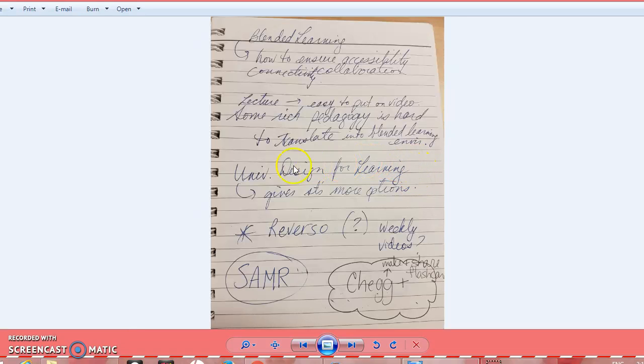UDL, Universal Design for Learning, that was a new concept for me. Basically the idea that all students can benefit from different assistive technologies and educational technology tools. We shouldn't limit ourselves, and we certainly don't want that stigma associated with having to use audio resources or having to use larger print or any of those tools that we sometimes do for students who may have special needs. Those kinds of things can really benefit everyone, and it's beneficial for all of us to have access to those.